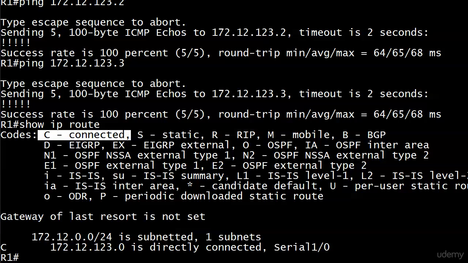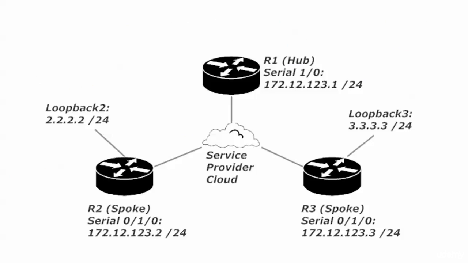Now, a quick word here about our network before we send some more pings, and our service provider cloud. This is Frame Relay that I use in our rack, and of course, your actual production lab probably uses something different. Frame Relay is no longer a topic on the CCNA exams, which is why I don't show you how we configure those, but we're just simulating a wide area network basically. So we've got routers 1, 2, and 3 to work with, and this is very much like a lot of networks out there in production, because what you'll have is like a headquarters and you'll have your hub routers there, and in different cities, different physical locations, you'll have your spokes. So that's what we're mimicking here.